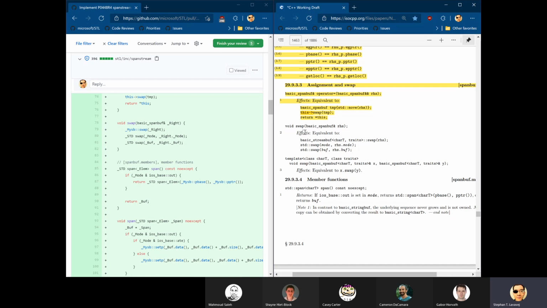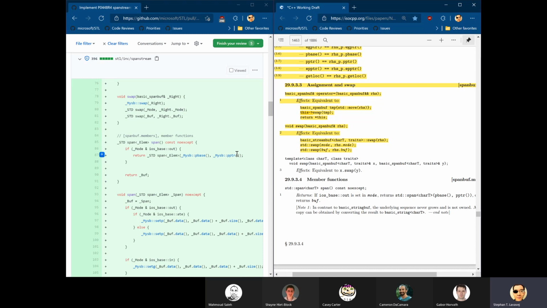Okay, so let's look at swap. Void swap, taking basic span buff ref, underscore capital right. Effects equivalent to call our mysb typedef double colon swap with right. Called std swap mode right mode, std swap buff right buff. Okay, so that's all good. And this is not noexcept because the base class one isn't.